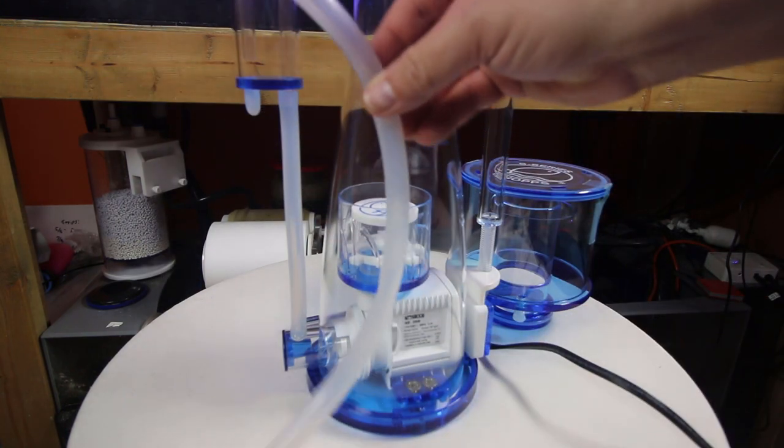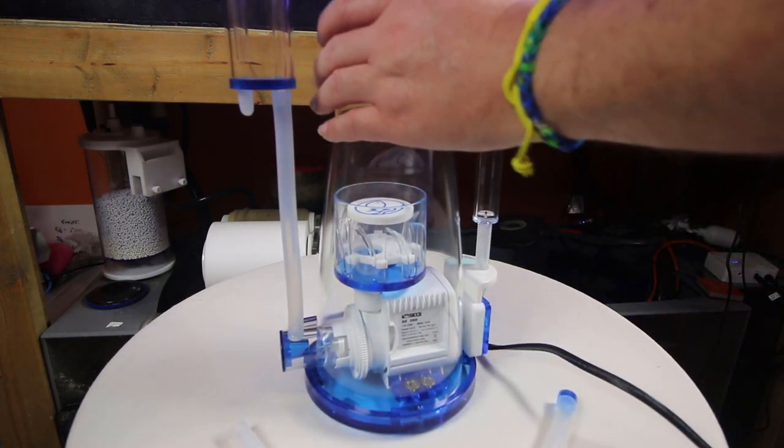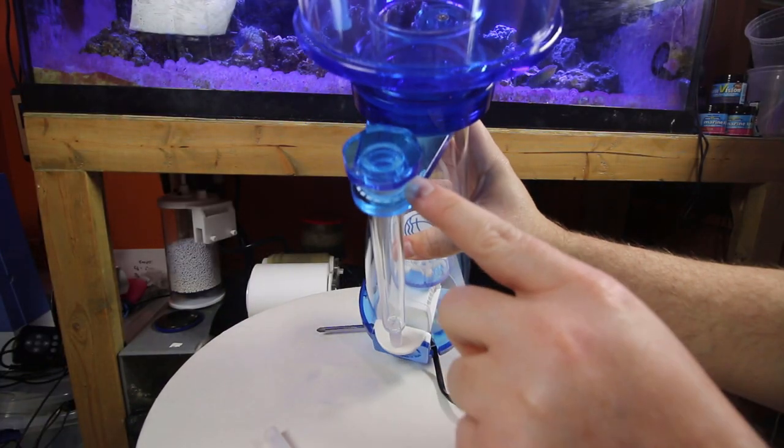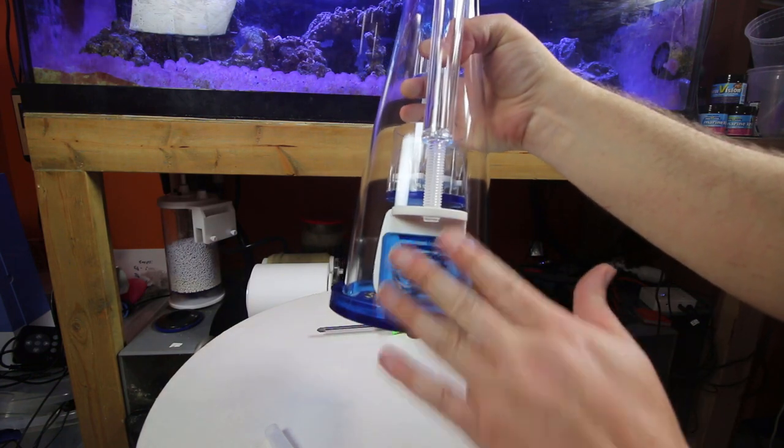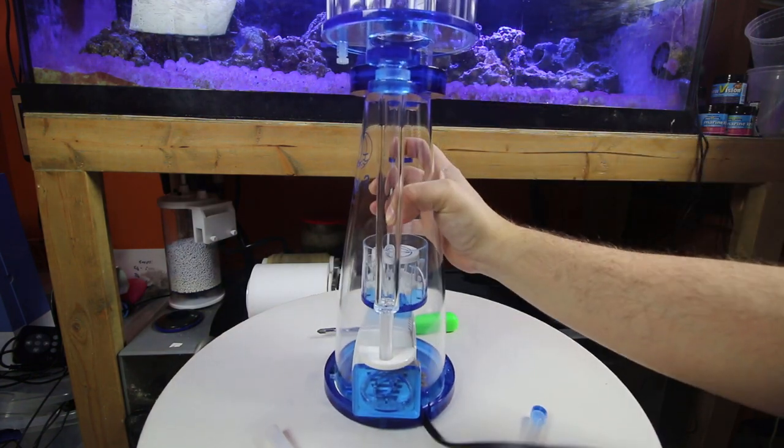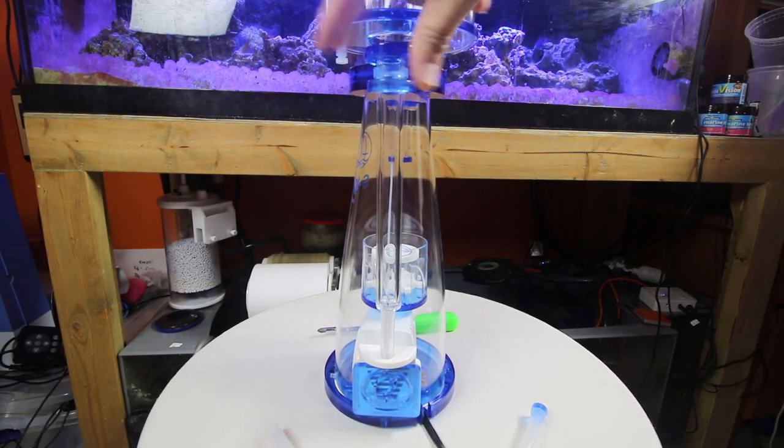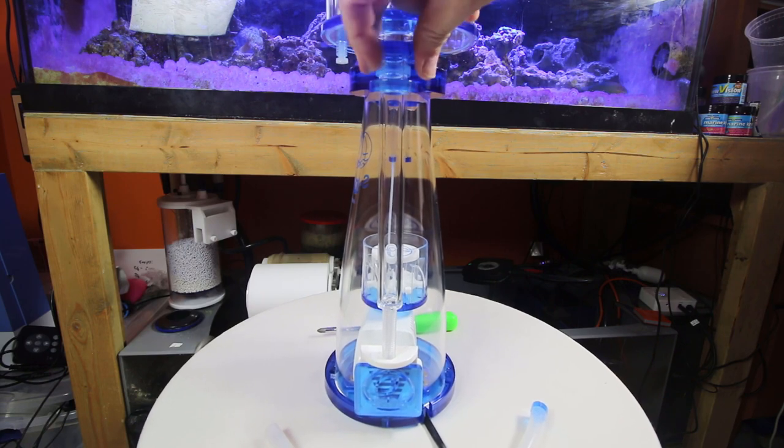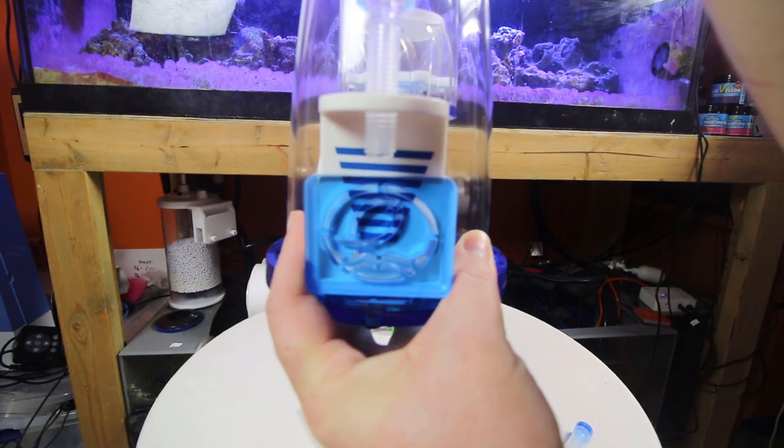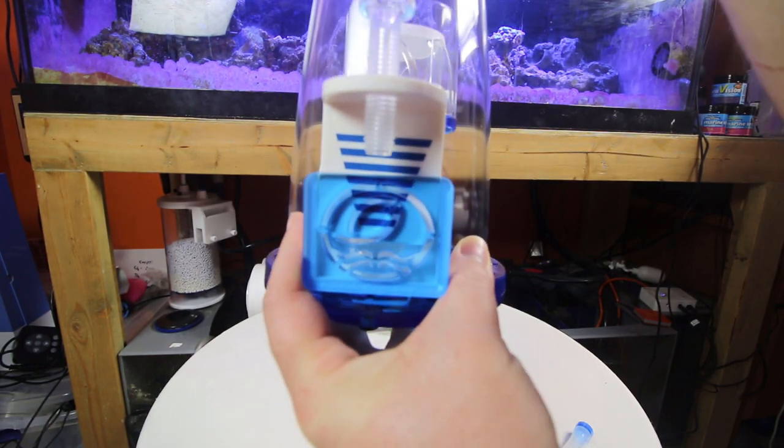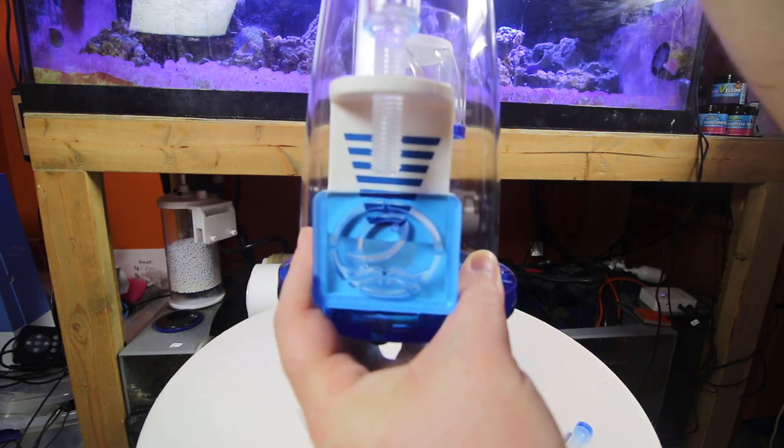Here's another piece of tubing if you'd like to utilize the waste collector on the collection cup. And then once we're ready to go, we're just going to utilize this turn knob, and that's going to open up this bottom door to allow water to come and exit the pump. And that's going to adjust our water inside the body. So all I'm going to do is just thread this, and then it's a little hard to tell, but as I thread this, the screw goes down and in turn lifts this white gate behind this blue piece here.